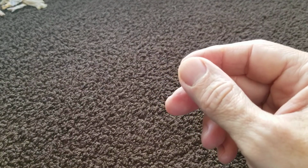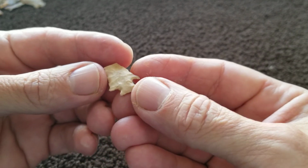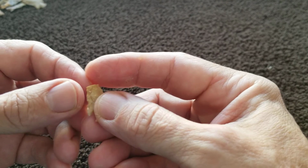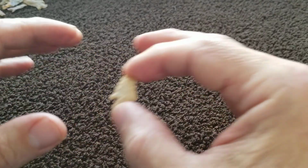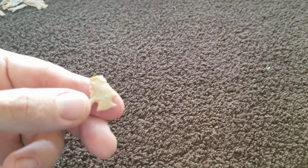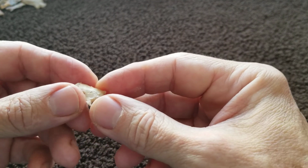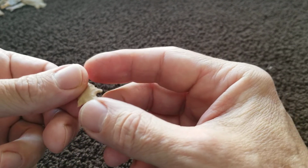Okay, continuing with the true arrowheads, or so-called bird points. I've got about the same amount as last time. And full disclaimer, I didn't find any of these that I'll be showing. I do have a personal collection that I did find, but I'm not going to be showing that one. I've got that one packed away, and they aren't that many.